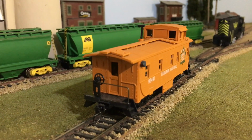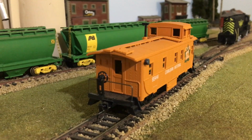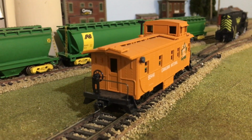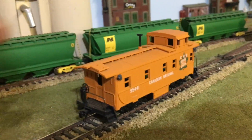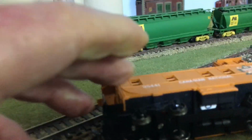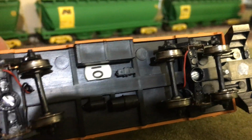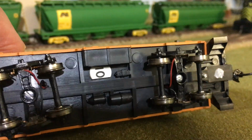Unfortunately, I can't get the handrail or the brake wheel off. Whoever built this caboose has glued them on, so they'll just have to stay there. Also, it is lighted and has wipers etc. on the wheels to pick up power. So I'm not going to disassemble the caboose, we'll just paint it as it is.